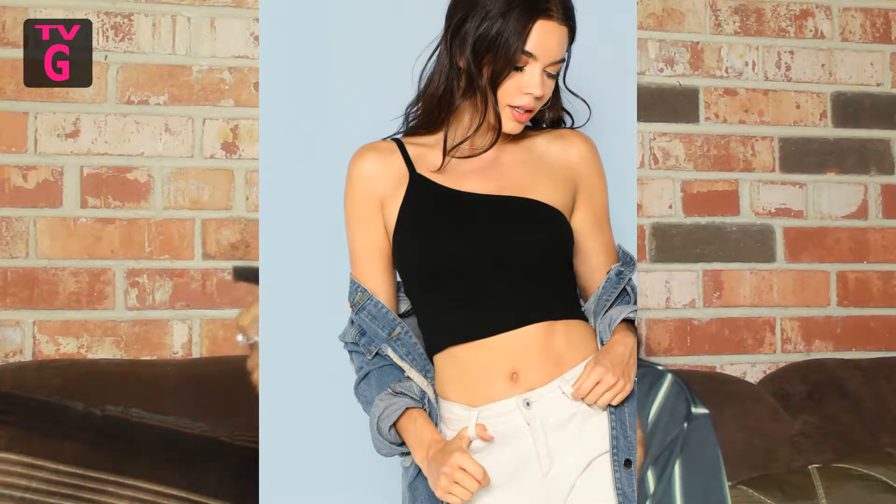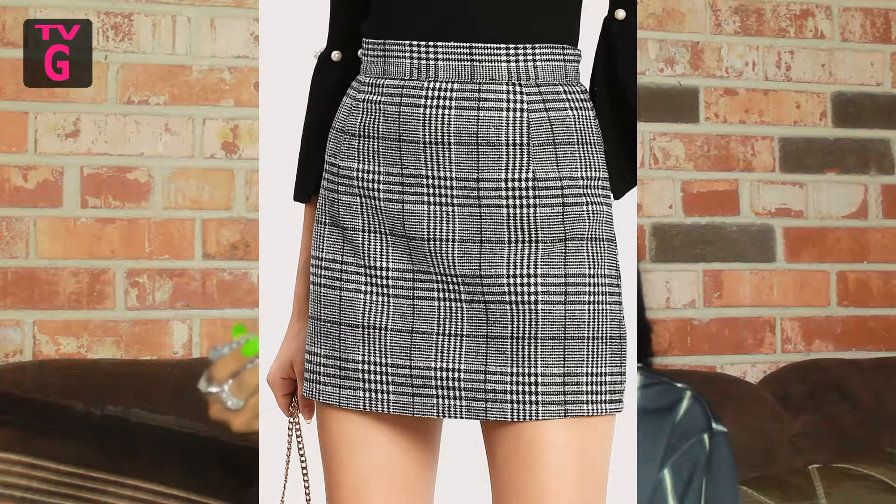Since Florida fall is still kind of like autumn, I got this black asymmetrical one-shoulder top. It'll be really cute under my black motorcycle jackets. I like the knit material — it's a little bit thicker so I can wear it if it's kind of chilly out. And then I got this houndstooth skirt. It has a zipper in the back. I got it more so for wintertime. I like the houndstooth print; I think skirts are very feminine, very flirty, very girly.